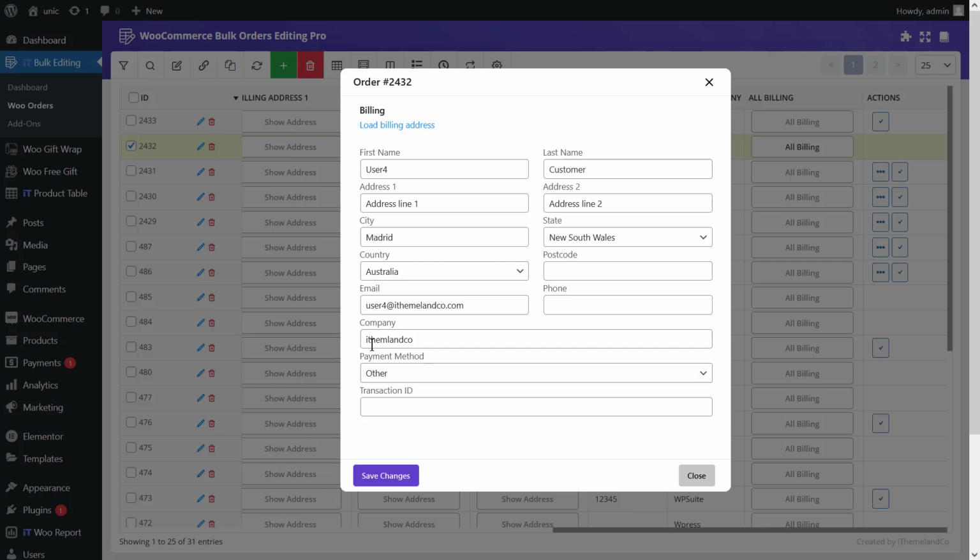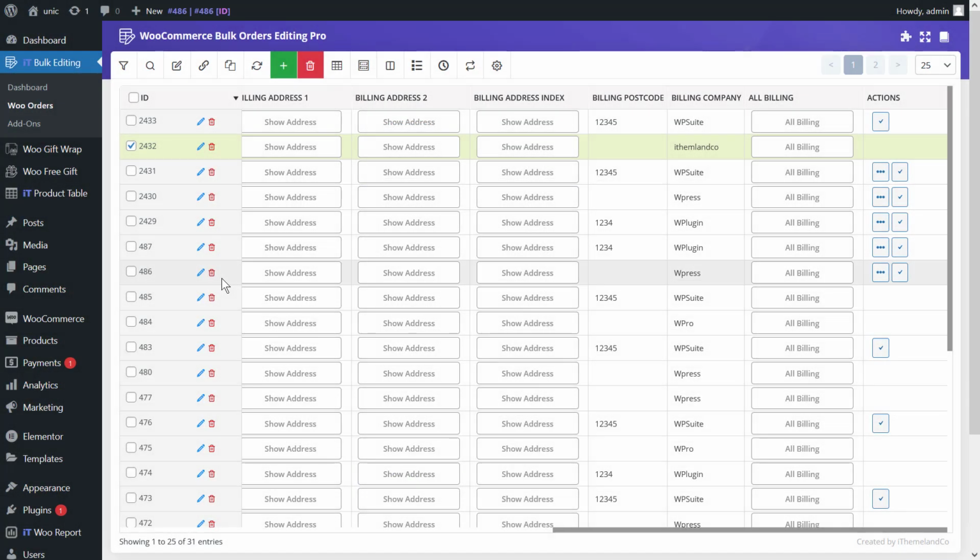So then we have Bind Edit. Bind Edit is an option that helps you to change multi-order data at the same time from the order table. Now, how can you change the data in the order table? Well, it's actually the same as Inline Edit, except you need to mark Bind Edit at the top of the main page and also mark those orders you need to bulk edit.